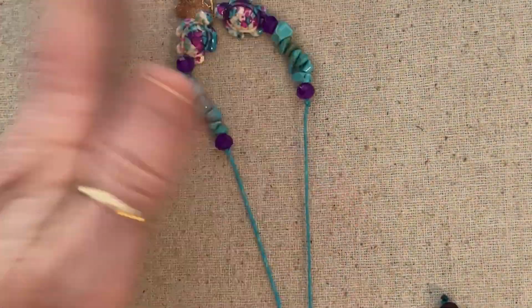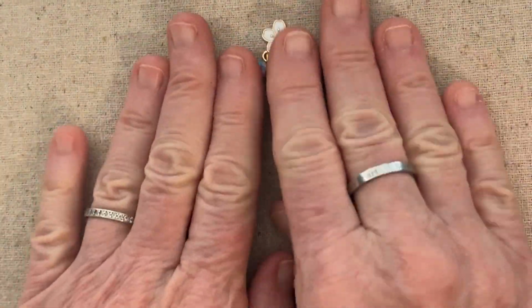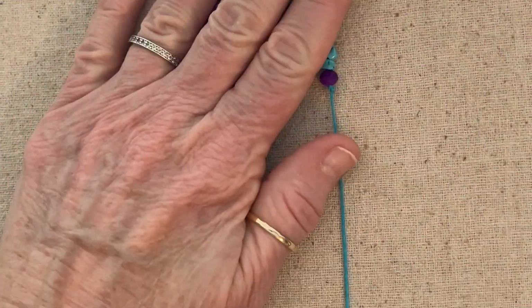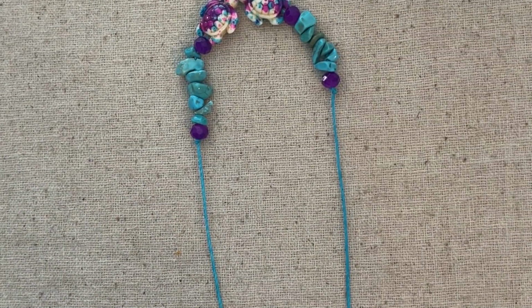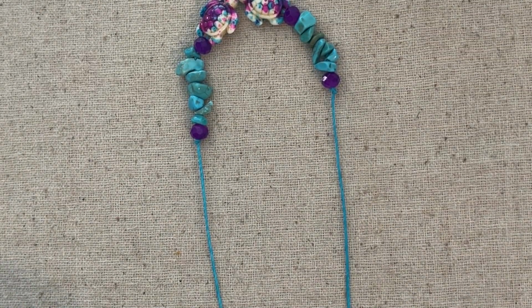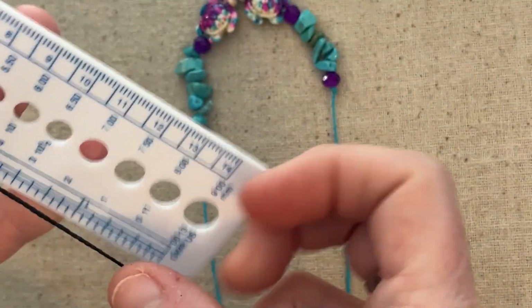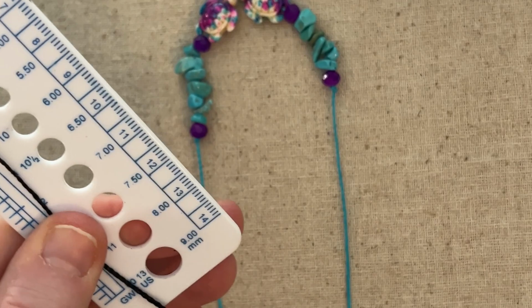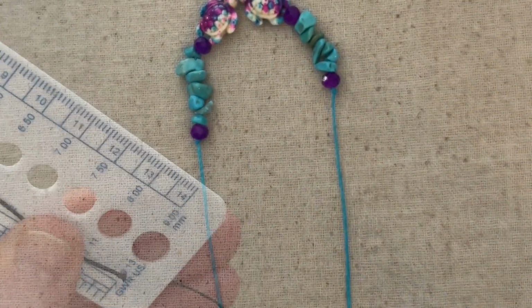We still got to do a knot because we want this to be adjustable. Now, you could stop here actually if you wanted to, and you could just tie it on. But I am going to do a square knot, and I'm going to do it in black. And I usually use about 4 inches. Let's see. Boom.